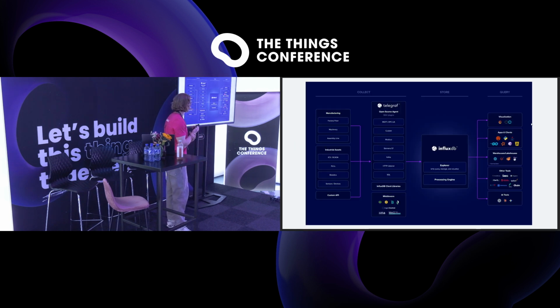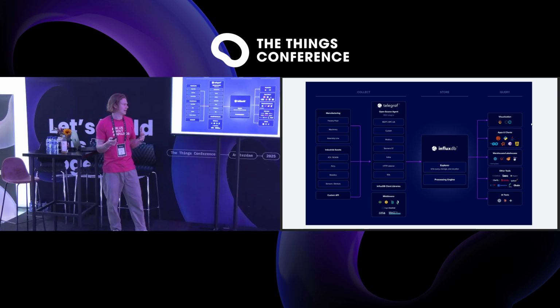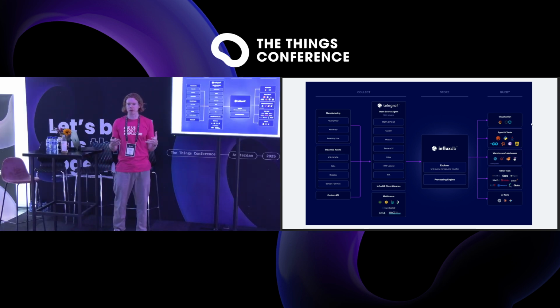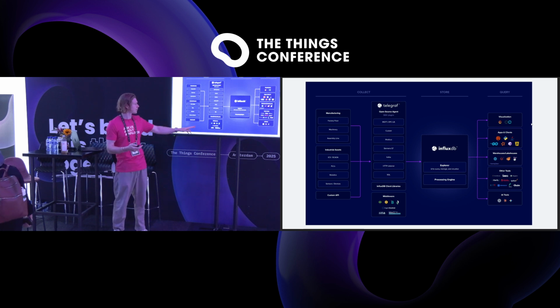I'll skip through this one quickly because I think I might be running out of time. But this is a bit of a bird's eye view of what a tech stack with Influx looks like. On the far left, you've got your data sources, and there will always be a middleware layer in between those data sources and Influx. Three main methods to get the data in. One, client libraries or just a manual API write. Customers can use our software development kits to basically create their own client and write the data in.